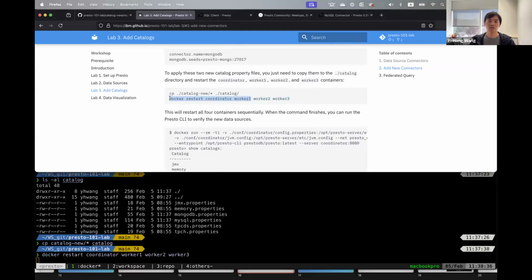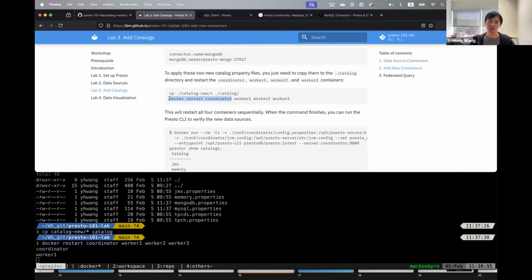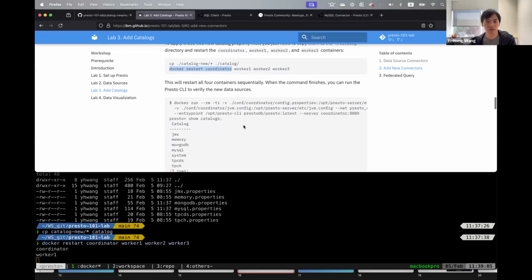For that case, when you copy the command, just remove the extra workers that you don't have. So if you have a worker one, you just restart the coordinator and worker. In the extreme case, you can only spin up the coordinator and just restart the coordinator, because you have everything in that coordinator.